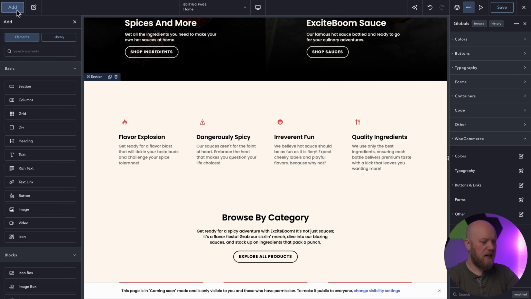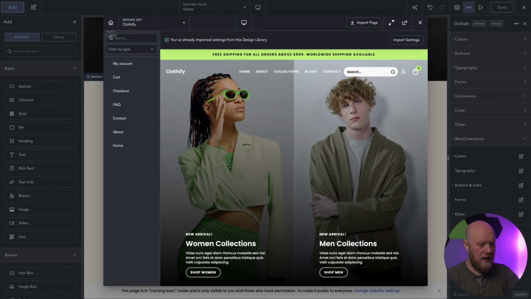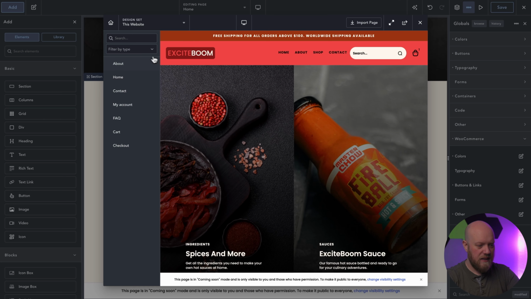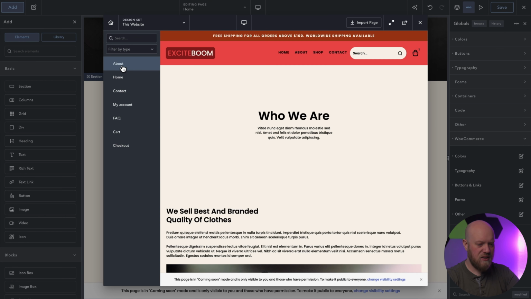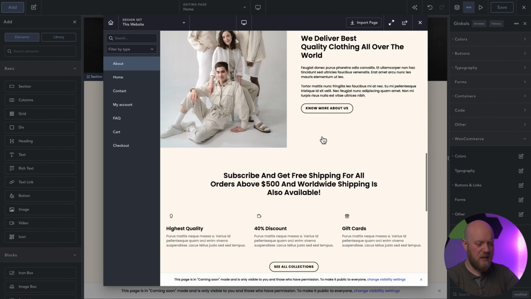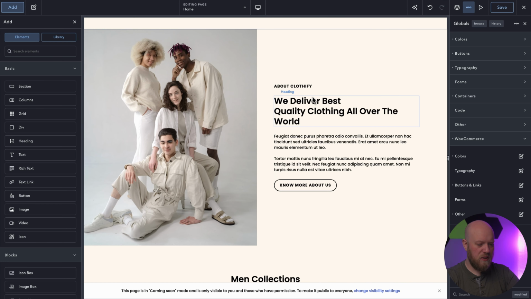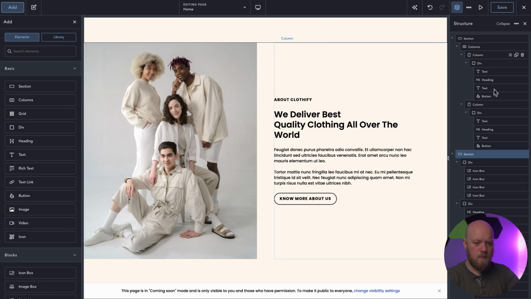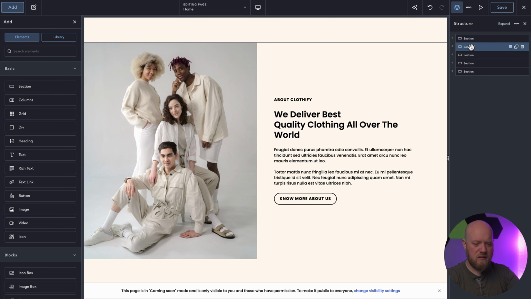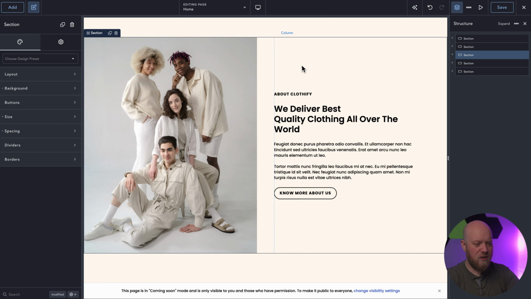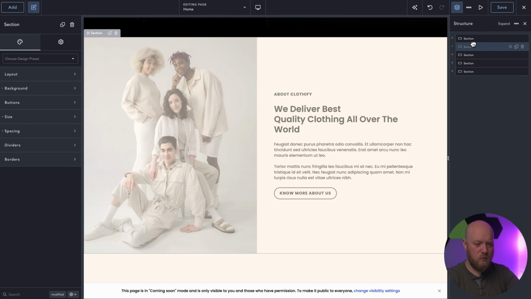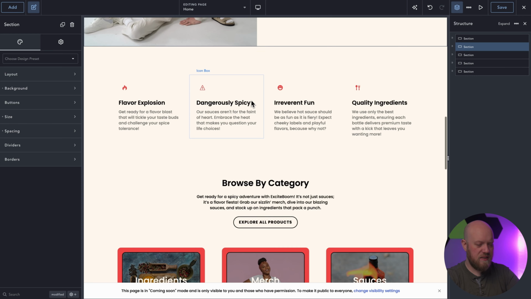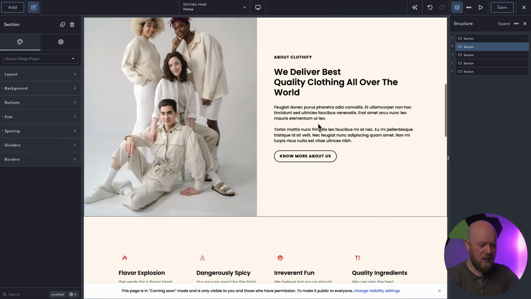So we'll click Add, and we'll go to Library. And since we've already imported our design set, we'll choose this website. Now we can look at all of our other pages and pull a section from one of those pages. For instance, this one. But we do want to move this up a little bit. So let's open our structure panel and we'll collapse everything to make it a little easier. And we want to make sure we have our newly imported section selected, and then we want to move it up 1 space. Now it's right above this section, but below our kind of hero area.